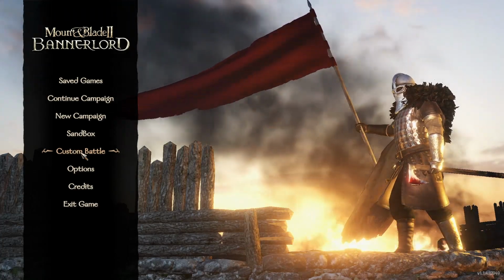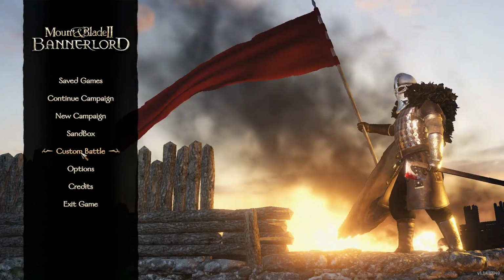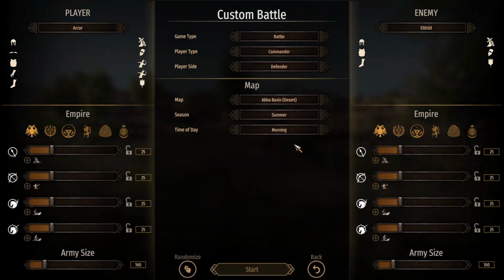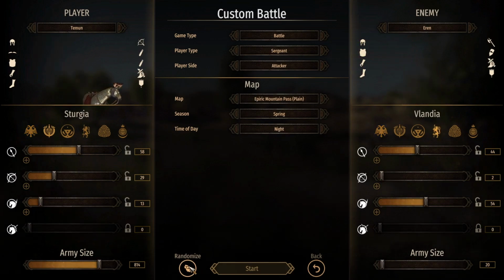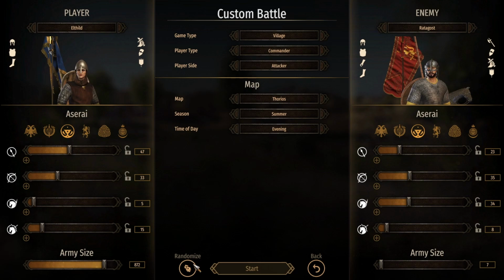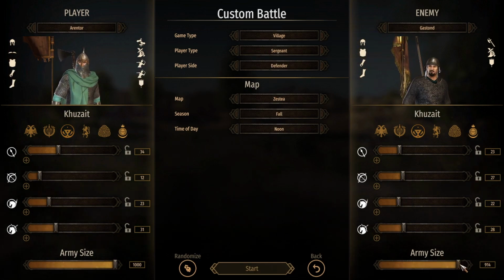But this time, I think I'm going to try custom battles as a commander. Being able to command the full army, kind of practice up on some of my commanding skills. So, let's just go right on over here. Typically what I like to do is just continuously hit random until I get a good matchup that I think I would like. And then I jump into it, and we try it out, and typically I'll always max out the army sizes.